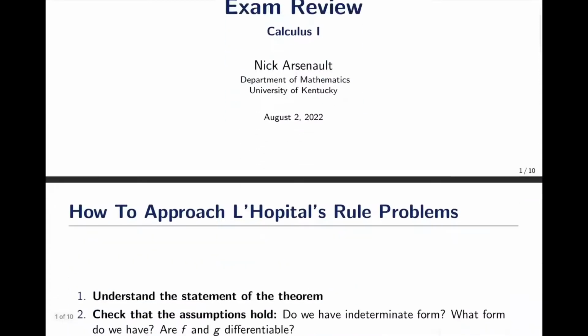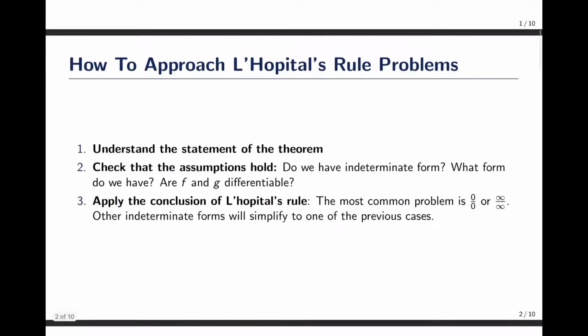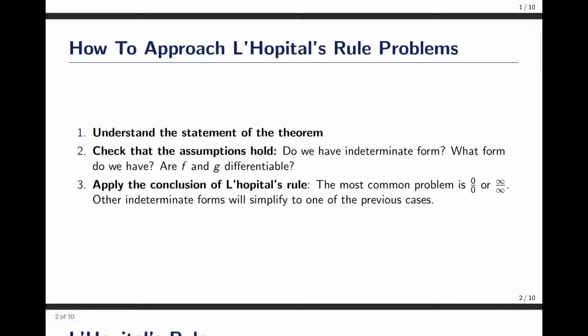All right, so let's first talk about how we should approach L'Hopital's rule problems. The first thing we need to do, and this holds for most of the theorems in mathematics, is understand the statement of the theorem that we're going to use. If I want to apply L'Hopital's theorem, I should understand what it says. If I want to apply the mean value theorem, I should also understand what it says. Once I have an understanding of L'Hopital's rule, then I need to check that the assumptions hold.